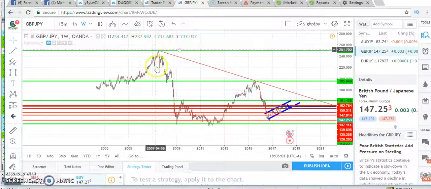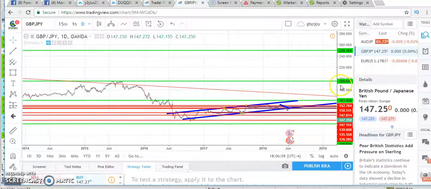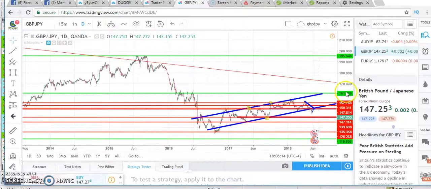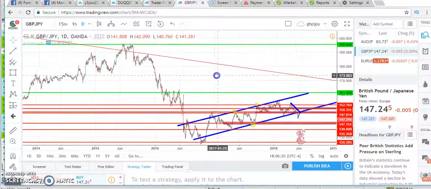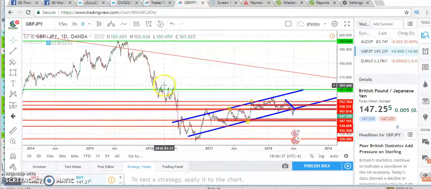Once I have my price zone set up on a higher time frame, I will go to a lower time frame, maybe the daily. And when I go to the daily chart, we're going to go over why I have this trend channel. A trend channel is basically based off of an impulse, and then it pushes into a flag. This push down is an impulse move all the way down. Being that it is a higher time frame, it took a while for it to get from the ultimate high to this point right here, but it is an impulse. It never really turned its direction until it moved here.